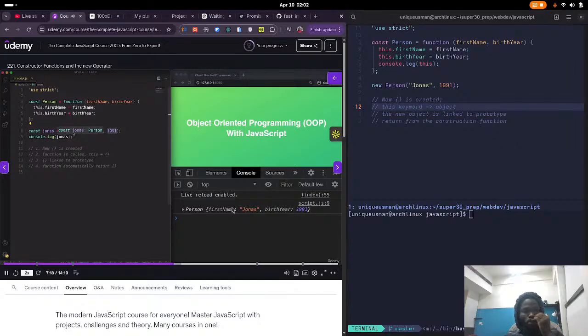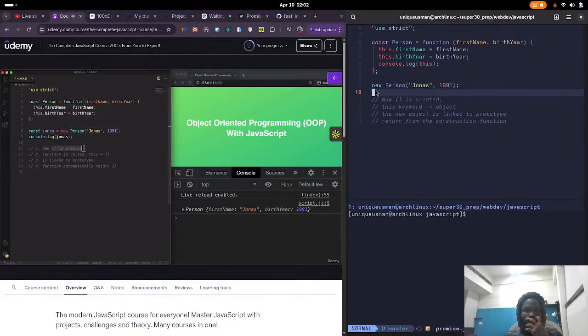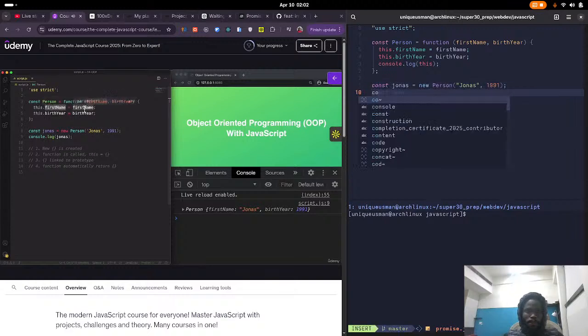So again, we're calling this constructor function with the new keyword, or the new operator. And so therefore, a new empty object is created right away. Then the function is called, and in here the this keyword is that empty object. And then in the function, we start to set properties to that object. And we give them the exact same name as the parameters that we're passing in here. And of course, they could have any other name, so it doesn't have to be the same name as our arguments.